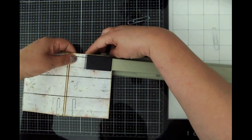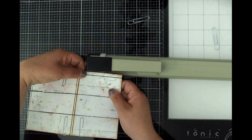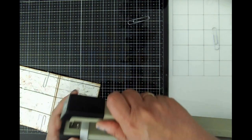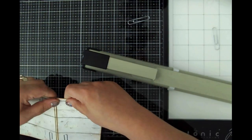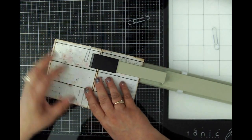Come on, get rid of that. Paper clips. There's this thing on this side, and I don't know what it's for. I don't know what this plastic thing is for. What is it for? Oh, it moves. There we go. New discoveries every day. There we go.